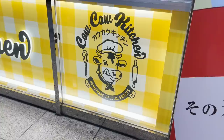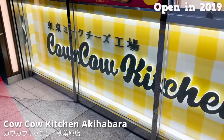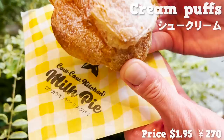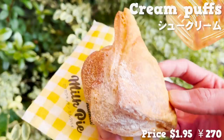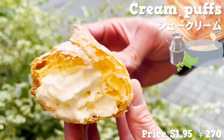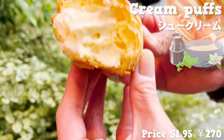Kau Kau Kitchen first opened in 2019, specializing in desserts made from cheese and milk. They host some unique cream puffs. The dough is different from ordinary puffs — it's made with pie crust in mille-feuille layers, giving you a crispy texture. It comes with plenty of rich cream made from Hokkaido milk as a filling. You can smell the sweet scent of vanilla. It's a dessert with the natural sweetness of milk.